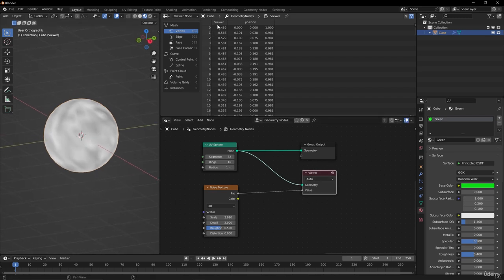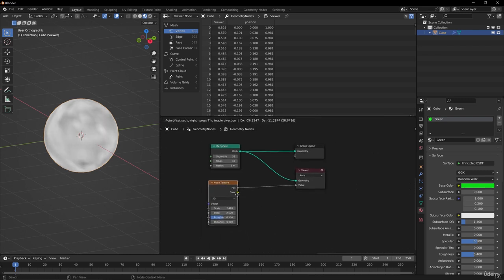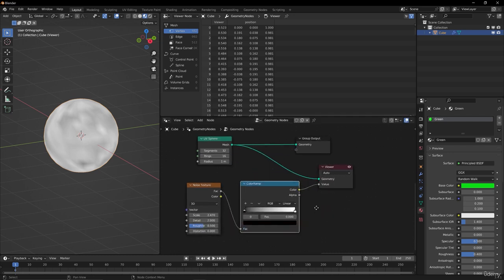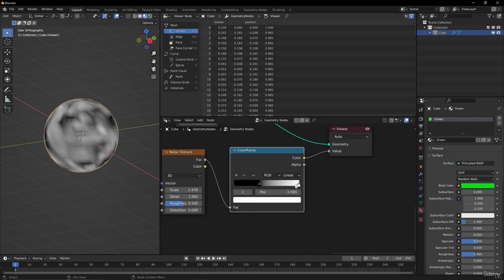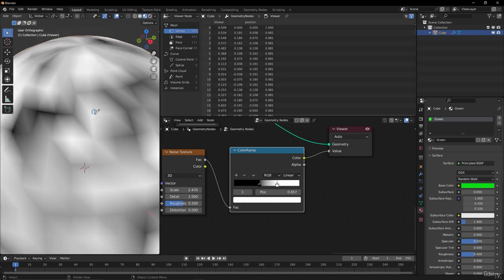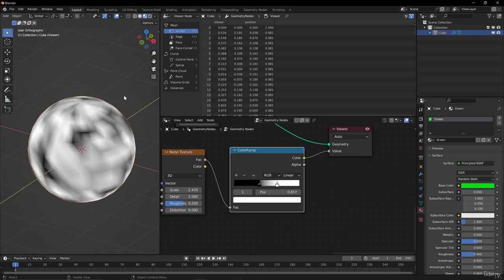So here you have your visual representation of the values. In the viewer, you have this list of values, and the noise texture just gives you these values basically, like this, for example. And of course, you can just use a color ramp to give it more contrast to see it better. So let's make this more contrasty like this. Now you can see the values pretty well. High value, very low value, and mid value. So this could be a 1, this could be a 0.5, and this could be a 0, for example. And this is how the values are displayed and written.